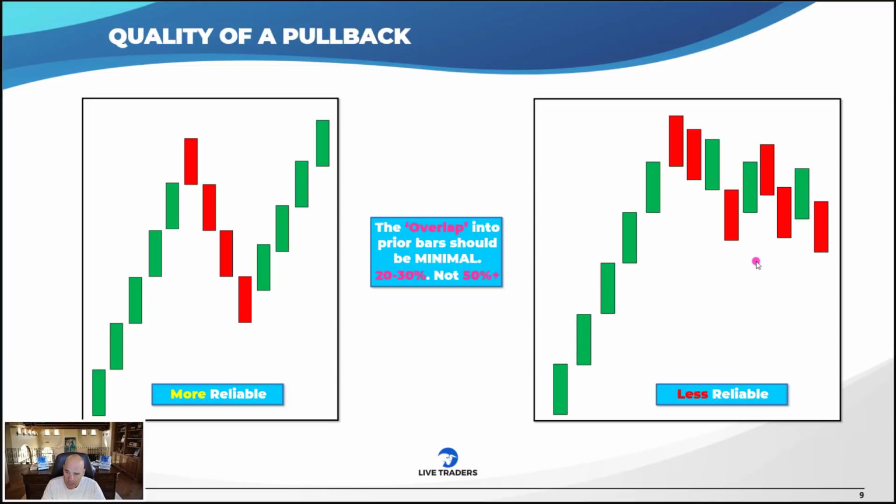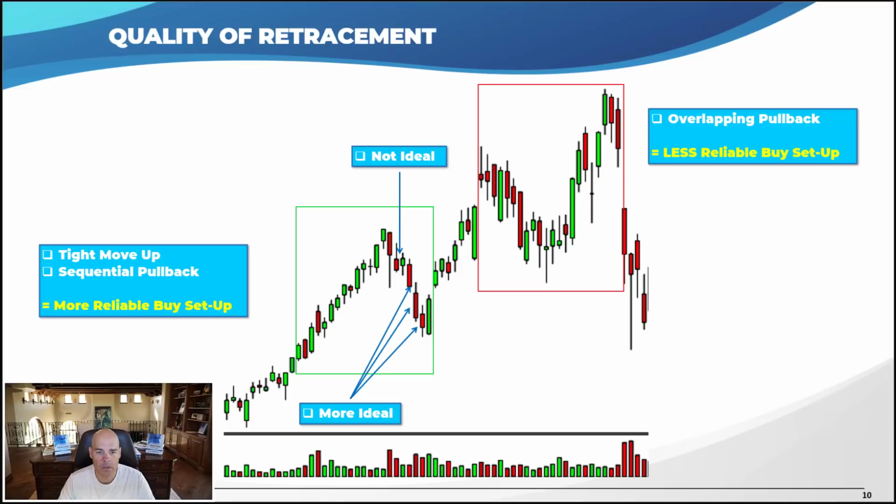And now, say you want to try to take a buy setup over here. Now you have to deal with all of this congestion to the left, right? Fighting occurred here, fighting occurred here, fighting occurred here. And you want to buy into all of that fighting? No, you don't. So this is a much less reliable setup. This is a setup where you're going to need it to retest the high of the day, right? And then look for an alternative entry, maybe a breakout. But you do not want to buy into overlapping slop, square tops, double tops, those types of things. So the overlap is very important, okay?